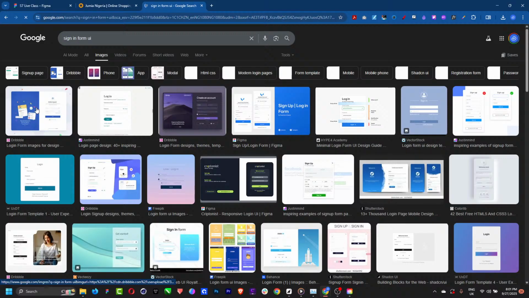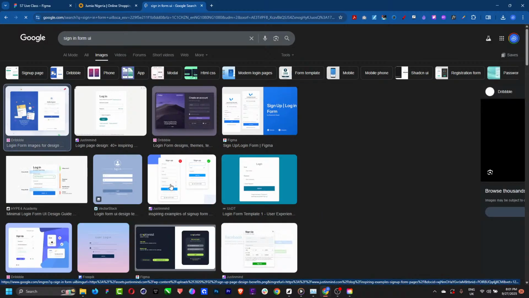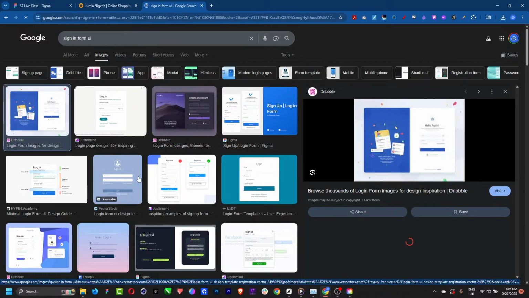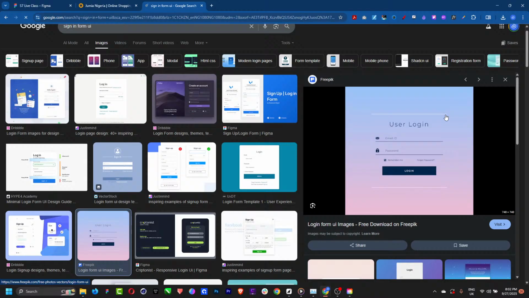So you can see while I'm designing this, I've not drawn any. It's too small. So this is a form. The network is quite slow, but you can see while I'm doing this, I've not drawn any shape. If you look well, it seems like there's a shape here, okay? But I've not done this. I didn't draw a shape first. What I want is to get all the elements that will be inside the form. This is how you always design your components. Anytime you are designing a form or whatever, get the contents first, not the container.